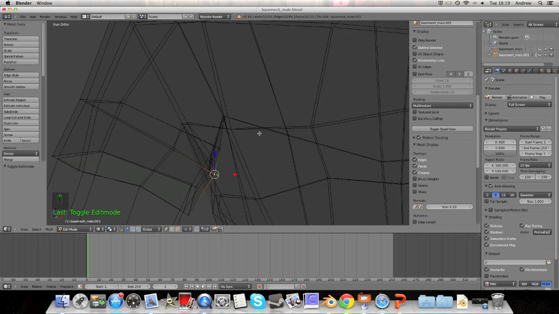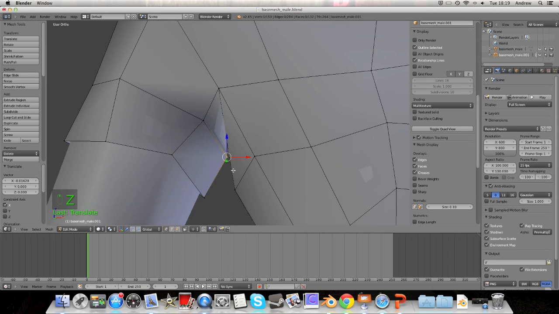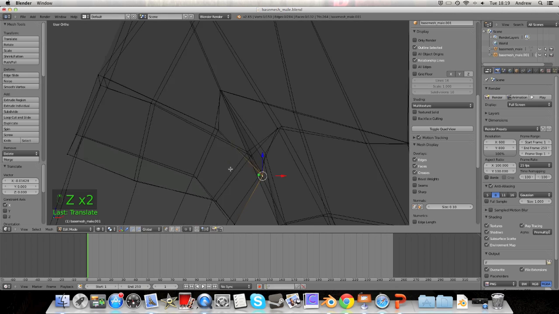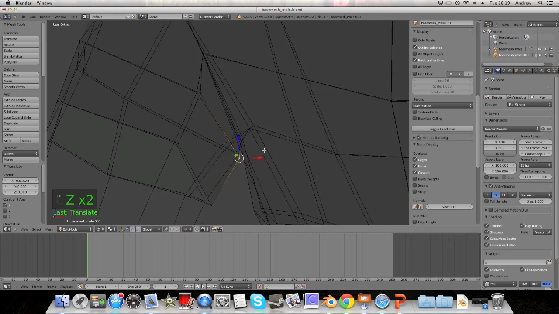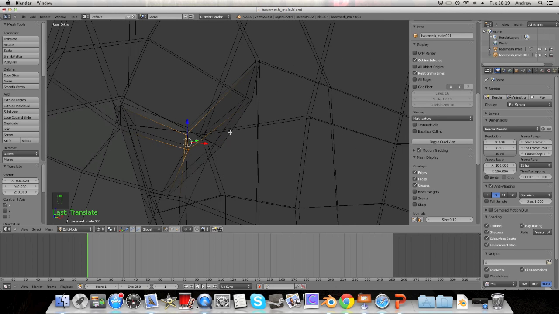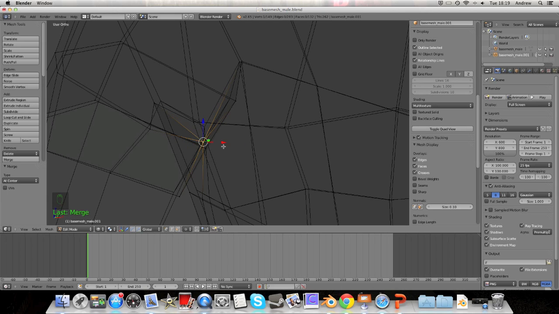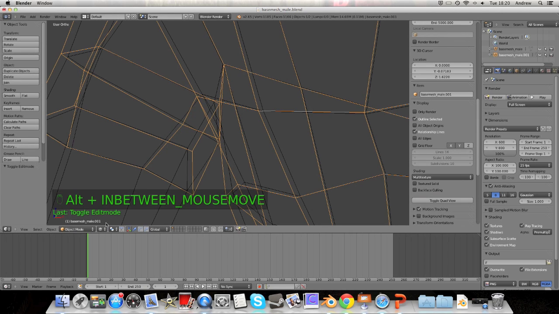So we could go into Wireframe. I think it's just this one, let's see the other one out, and if we move that inwards we can see that that's a little bit better. But what we can do, if I just check how many vertexes are in that area, it's only really about those two. So I'm going to merge them together into one, because they're so close together that they may as well just be one vertex. So we're going to press Alt M to merge, and we're going to bring it at the center of those two. So let's take that into Object Mode, not Object Mode, sorry.